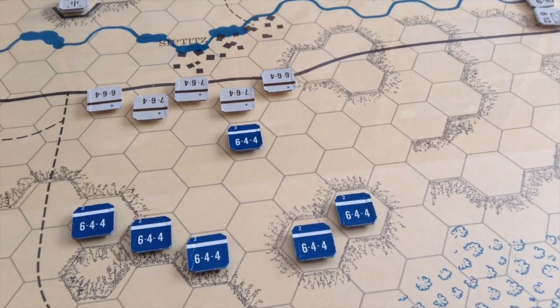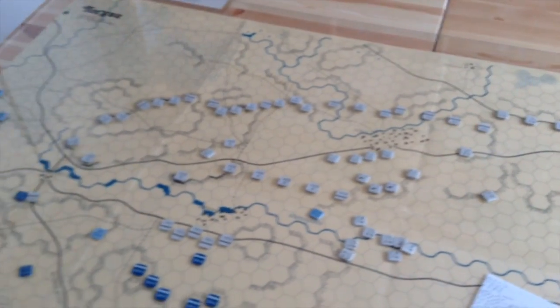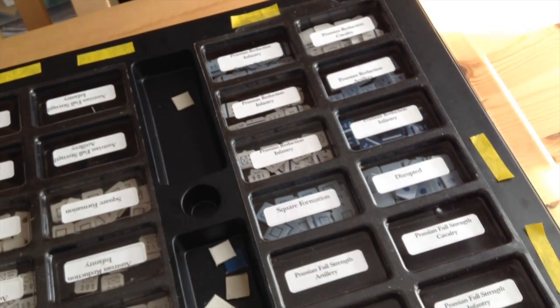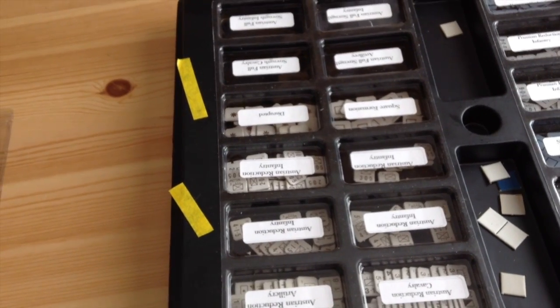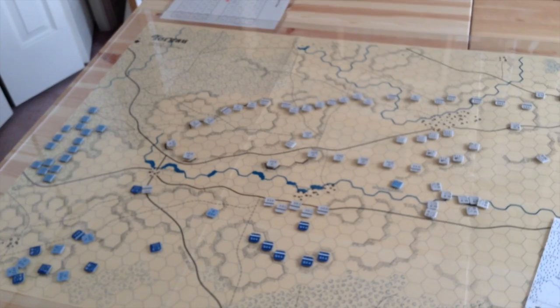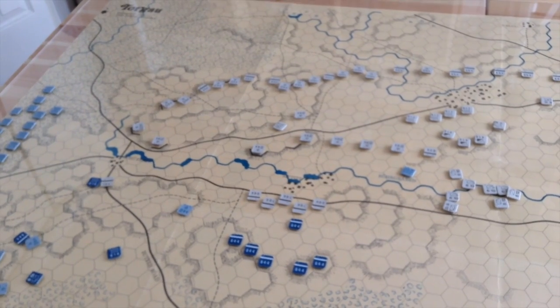Now, by the way, the units you see here on the board are pretty well the units you start the game with. Now, there is step reduction in this game, and you have the step reduction chart. So as units take losses, you replace them with these lower value units. And that's why in this game I have lots of spare counters, but they're actually step reduction counters. So don't get intimidated by the number of units of the game. It's actually quite manageable. I think that was a little daunting to us back in 74 too. We saw these units and said, oh my God, how are we going to play this thing? But it's not that bad.